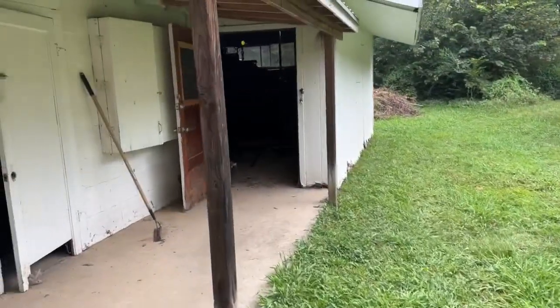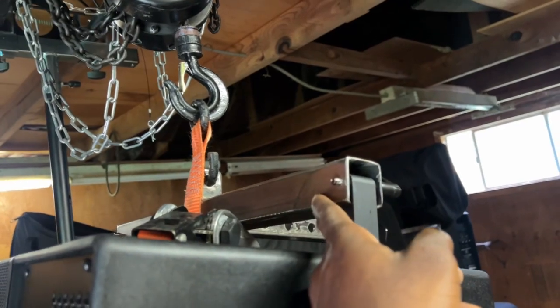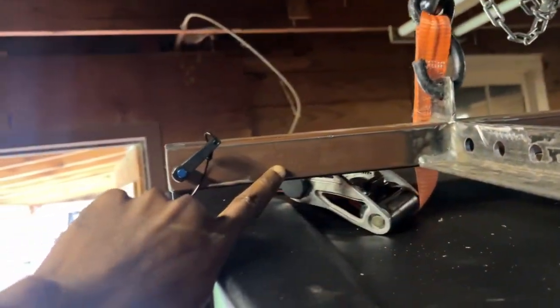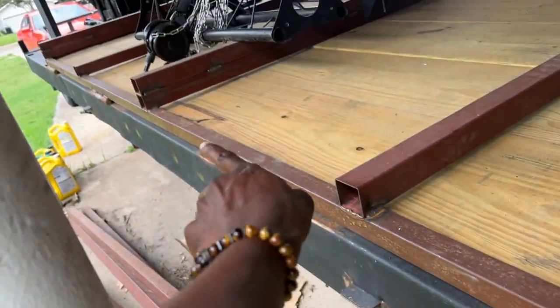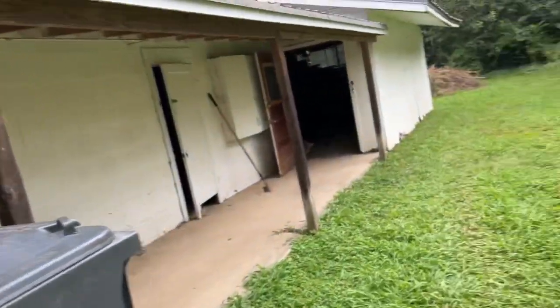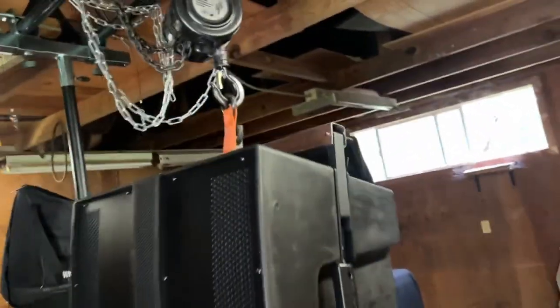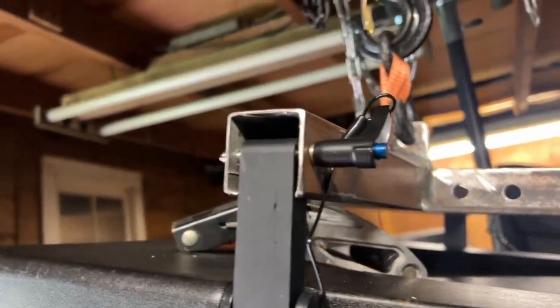So my welder actually made the fly bar for me. His fly bar is made from some of the metal I had left over in his shop — left over from when he worked on my trailer. We had a couple of pieces that were about two feet long and he cut it down to size. It's actually 20 inches across. I just told him, 'Look, I just need something that I can put this pin in.'